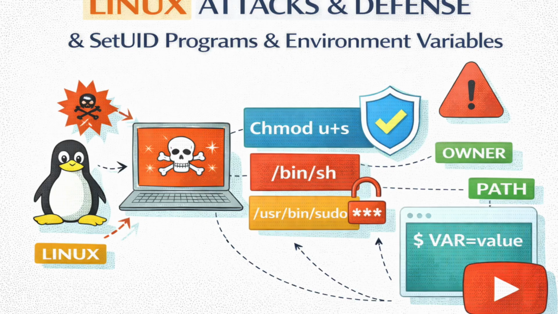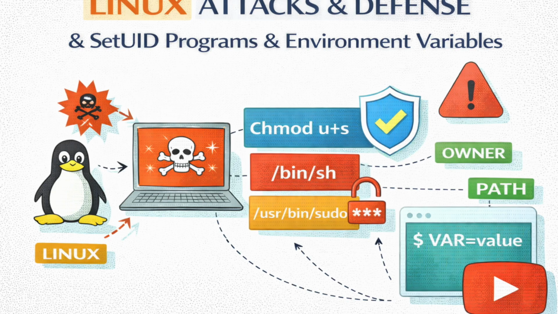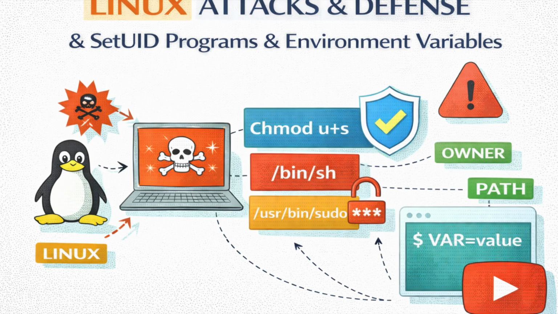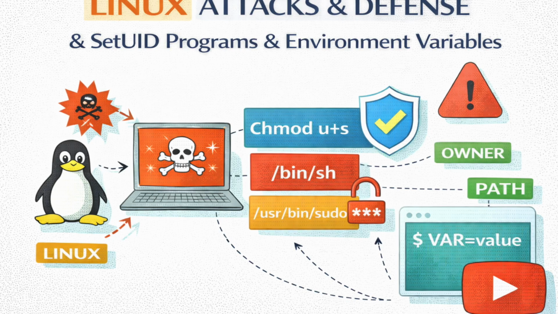Okay, let's spend a moment defining SetUID, because it really is the threat multiplier here. What does it mean for a program to be SetUID? It means the program can run with the privileges of its owner, not the person who executed it. So when a root-owned SetUID program is run by a standard user, its effective user ID, the EUID, becomes root, granting it temporary high privilege. That's necessary for things like the passwd program, right? It needs root to write to system files.